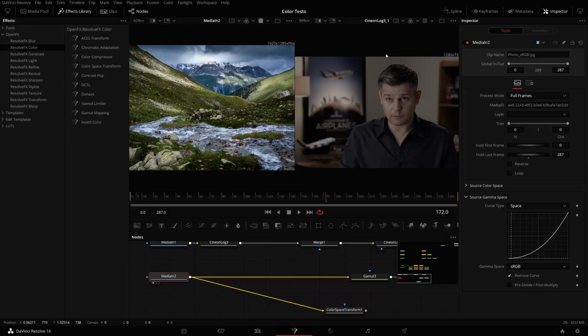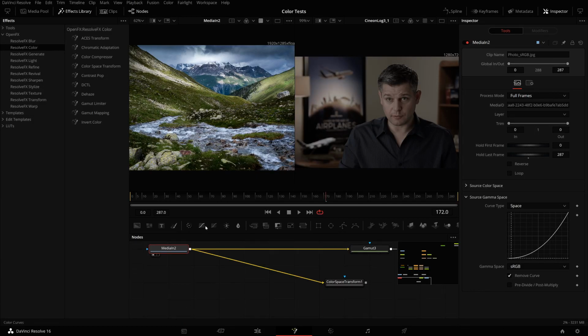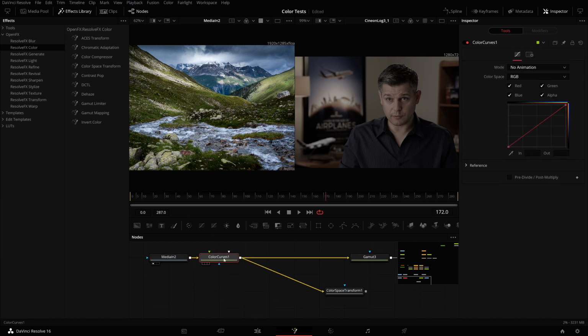Do you always have to work in linear? Well, no. It's generally a safe assumption, but there are a few cases where you may not want to work in linear. If you are only doing color corrections, then you are not causing any harm if you're not working in linear. For example, let's say you do a curve correction, let's say you bring in color curves here, those curves are not different than the gamma curve that is applied before. So if I use that in linear or if I use that in sRGB, the curves tool will behave differently. Same with brightness and contrast or with color corrections.